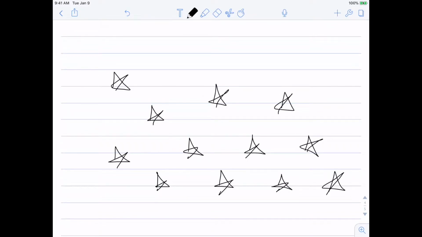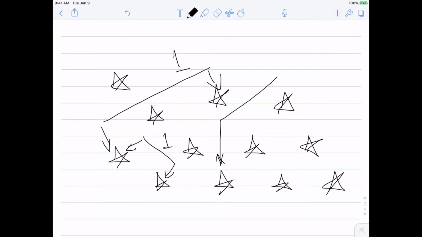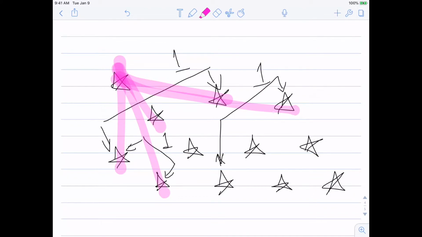So here I have a bunch of stars, and we're going to say these stars are my points. If I pick a random one, like this one right here, and I want to know its distance to this one right here, it would be 1. Equivalently, the distance from this one to this one right here is 1, since they're distinct. Between this one right here and this one right here, also 1. So if I pick any pair of points, their distance is going to be 1. As far as lines, we'll have a line between each of them. I'm not going to draw them all, but we get the idea. For every 2 points, we're going to have a line between them.